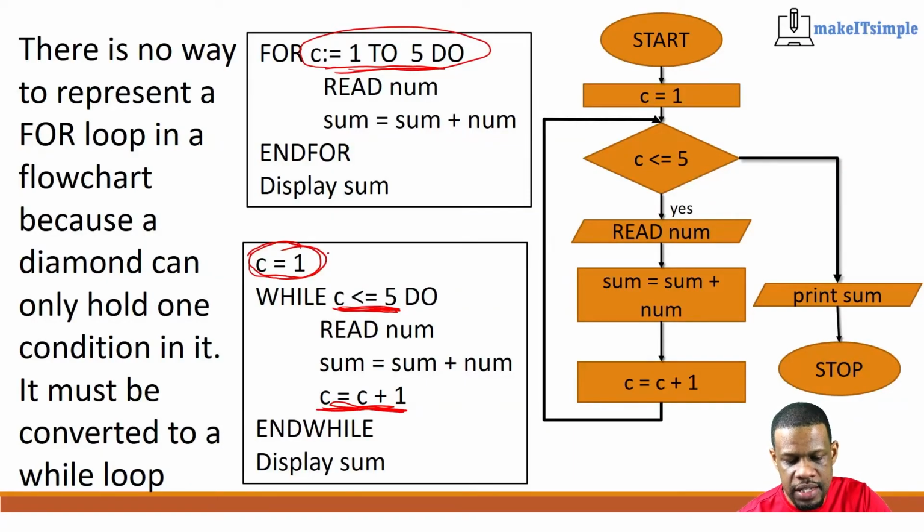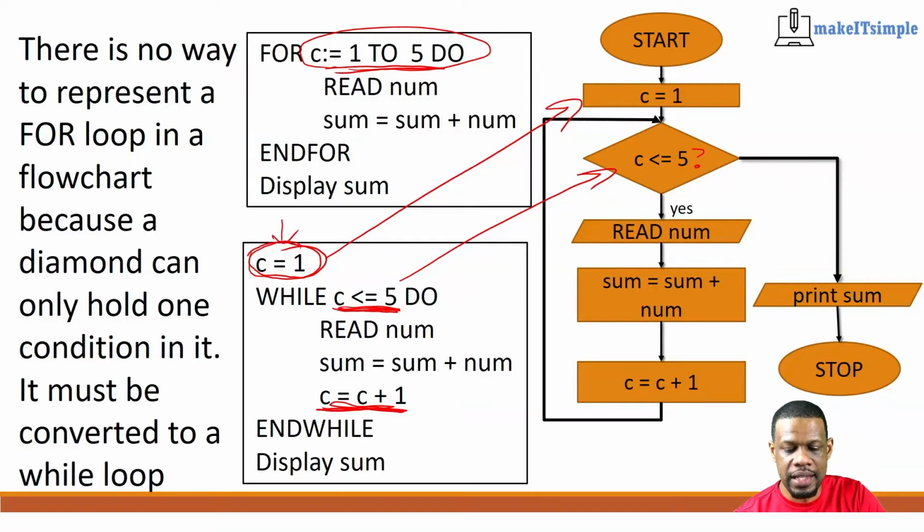So now you could say I have C is equal to 1. That's that box there. Why is it a rectangle? Because there's an equal sign. A process is taking place. Once there's an equal sign, tell yourself there is a process, right? C is less than or equal to 5. That is there because that's a choice. It's a decision. Therefore, it goes in a diamond. So is C less than or equal to 5? Question mark. The answer could be yes or no.